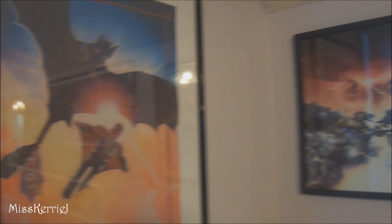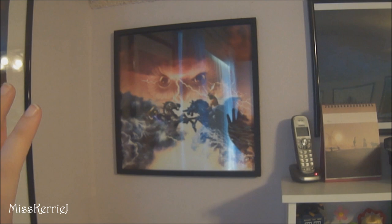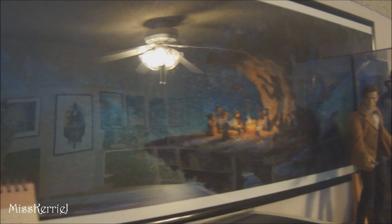The prints in my room have changed around a lot — they always do. This is the How to Train Your Dragon print from Comic-Con 2013; I didn't go unfortunately, but I bought it from somebody who did. I have the Mark of Athena cover because it was the only square thing that fit there, and this is a print from The Croods that I got from the DreamWorks print shop on their website.